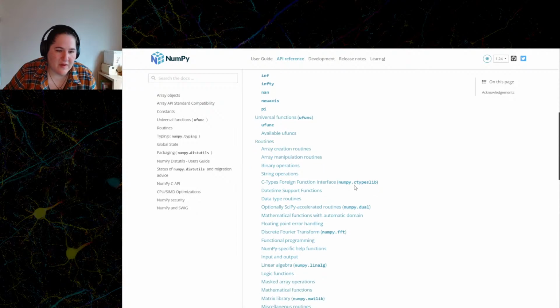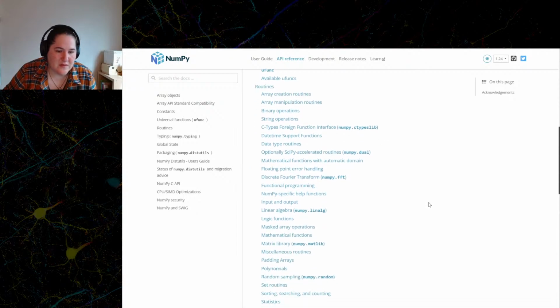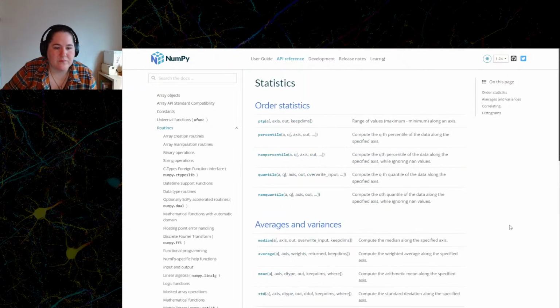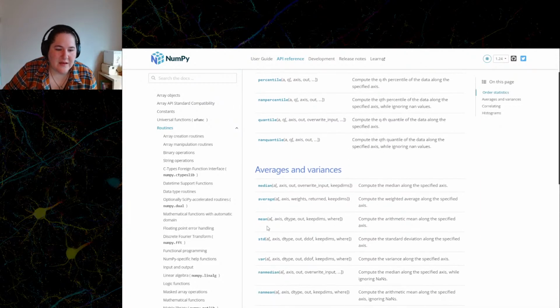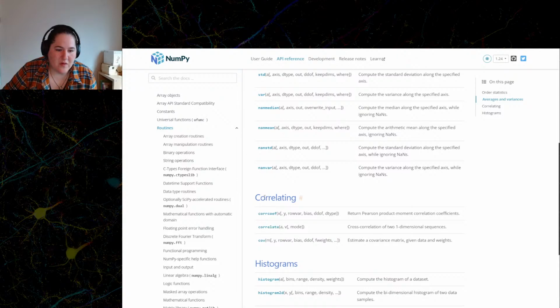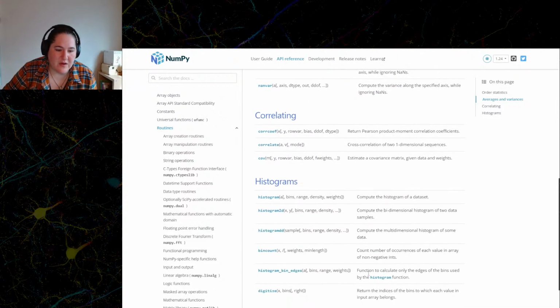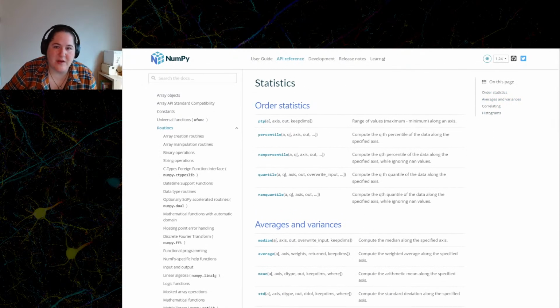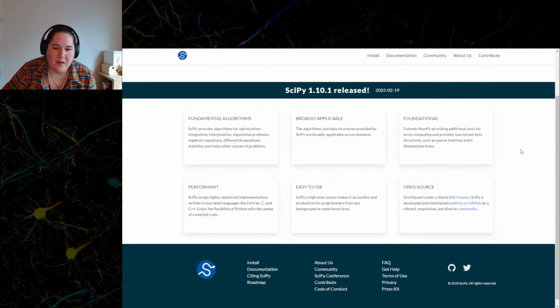Universal functions. Then we have some routines, statistics. Here we go. Then we can again get some descriptive statistics here, some correlation between two different variables. Then we can do some histograms, which is going to be good. And that's all that is here for NumPy.